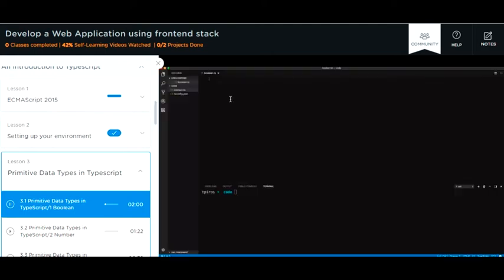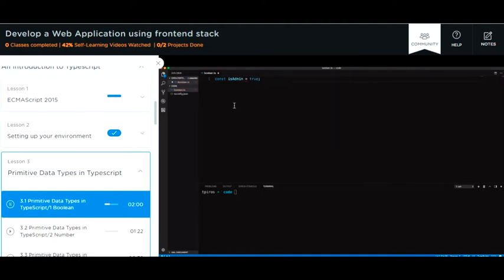Let's start to take a look at the data types in TypeScript. And first we're going to discuss the most basic and therefore the most simple data type that you can use, and that is Boolean. So how do you define data types? Well, first of all, you create a variable, just as you would create a variable in JavaScript. And then we can assign a value to that variable as well. So since we're working with Boolean, let's say that this variable will have the value true.